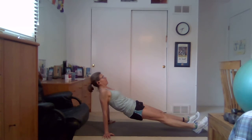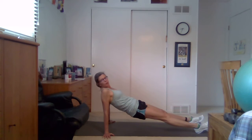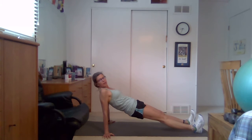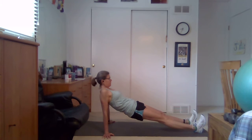Belly button is to your spine. Breathe. Push those hips up as high as you can. You can point your toes or you can flex your feet, whatever is most comfortable for you. Either one works for me as long as you've got a slight bend in those elbows. Squeeze your glutes, tighten your thighs, push your belly button into your spine. Shoulders are down. Breathe.